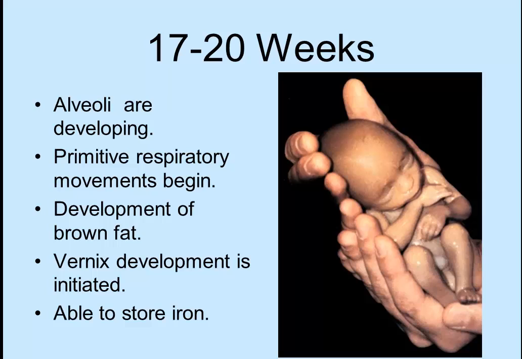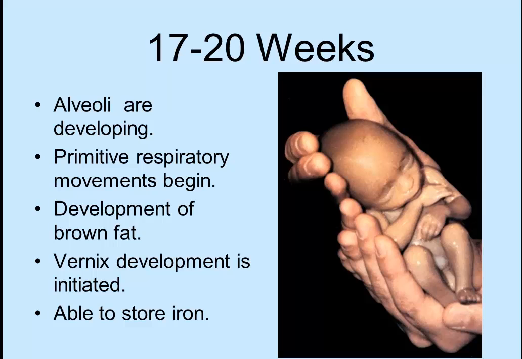17 to 20 weeks, the alveoli in the lungs are developing. Now we'll notice a primitive respiratory movement. On ultrasound, they will be able to note respiratory and lung movements. Our fetus is developing brown fat, which, if you think back to last week, is very important. The more brown fat we develop, the better our infants will be at maintaining their temperature and their glycemic index. Vernix develops and is initiated.